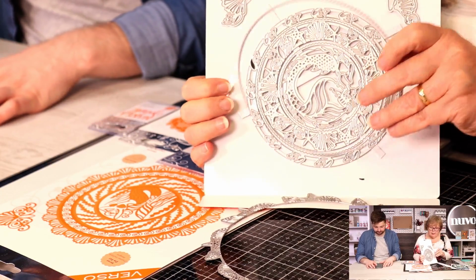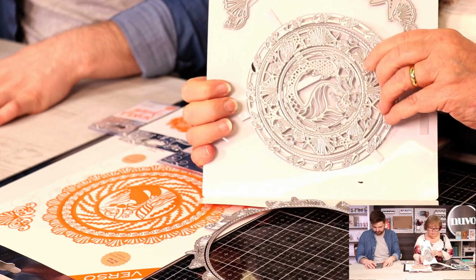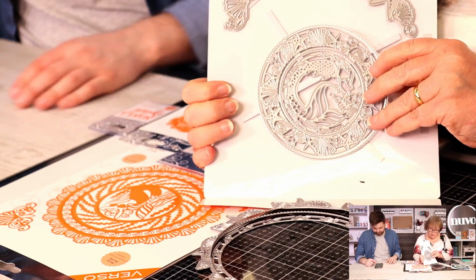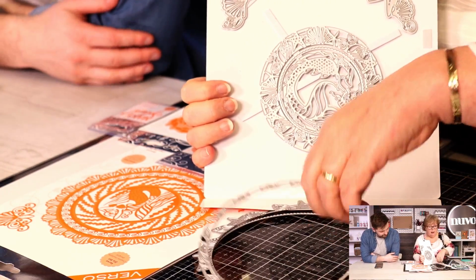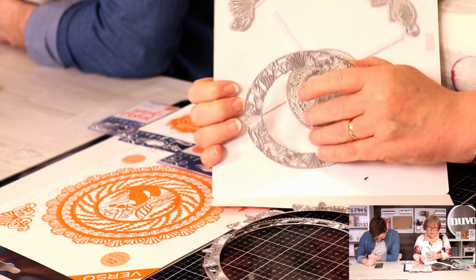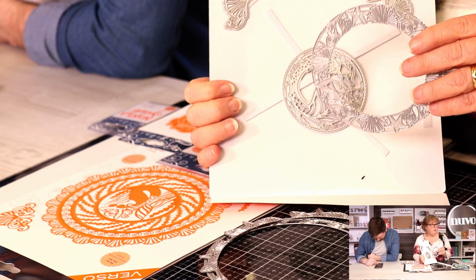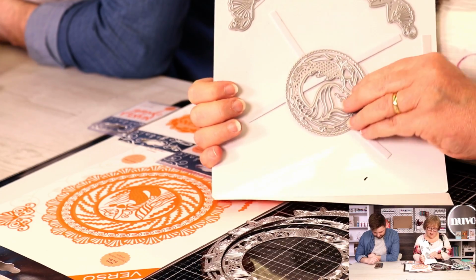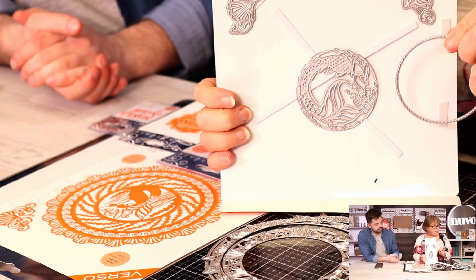So all these dies are separate. So in this one you've got scallop dies. Then you've got a layer of little seashells. You go down again, another layer. So each of these in between, that one will cut into your cardstock, as will this one. So if you want to make flat cards with lots of detail, they will do that for you as well. So again, you've got a layer of your starfish and your little seashells, and then you come down to the middle where you've got the little mermaid. So this is our Marina.